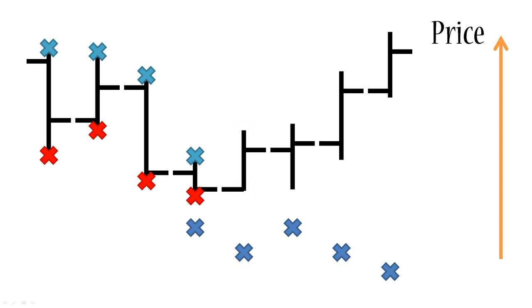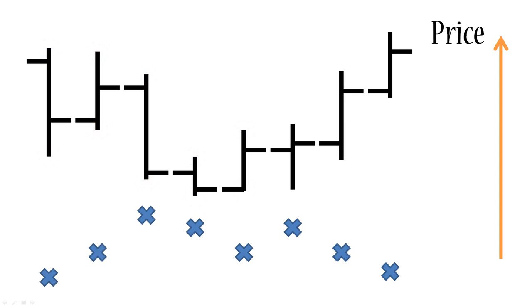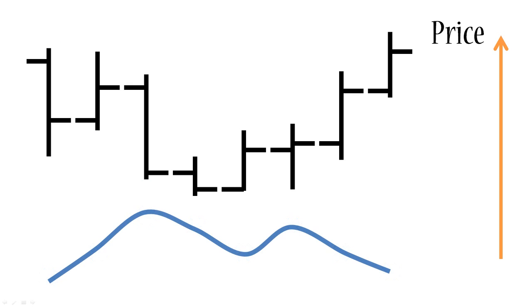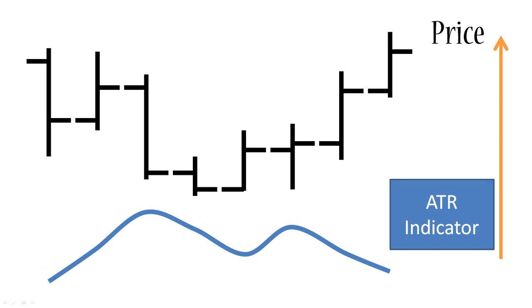We just keep going as far left as we want to, and we get all these little crosses at the bottom. So now what we're going to do is we're going to connect the crosses with a line, and that's what it looks like. So now what we've actually constructed is the average true range indicator with a period of 4. You can actually find this indicator in MetaTrader 4 and drag it onto your chart, and you'll see exactly this picture.